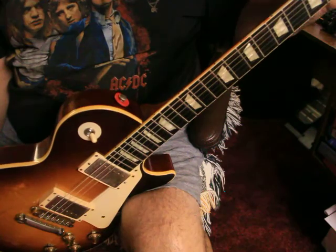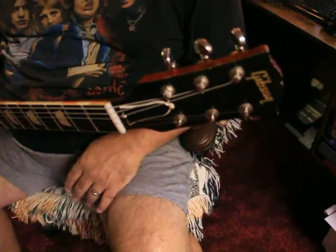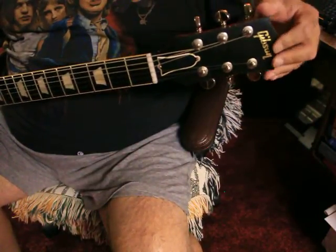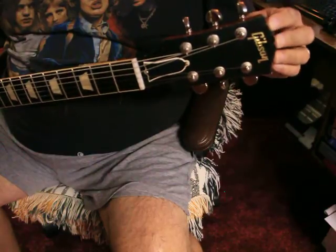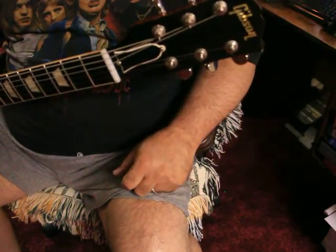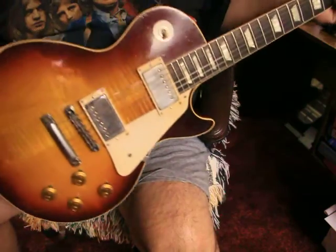But with these, not only are they heavy on this end, but what I believe is the myth that they stay in tune better, I think it's wrong. Unless maybe you get the USA ones, which I might get an aged set and throw on there and see. But right now, I don't really like the ones Gibson used. I fiddle with them a lot. I had to do a lot of tuning before this video. This is number 101.